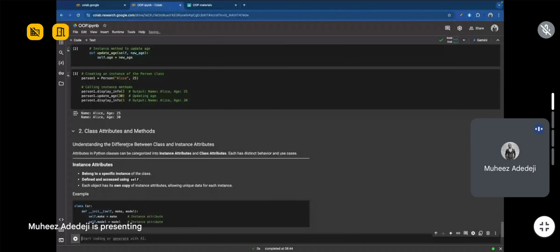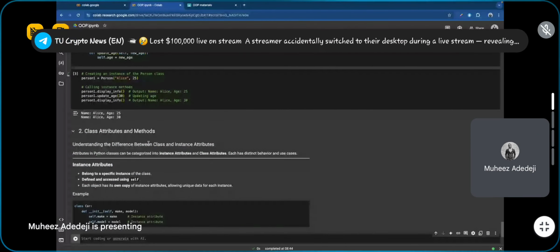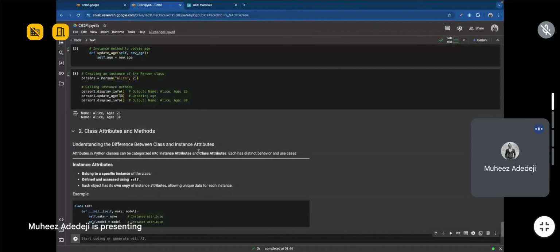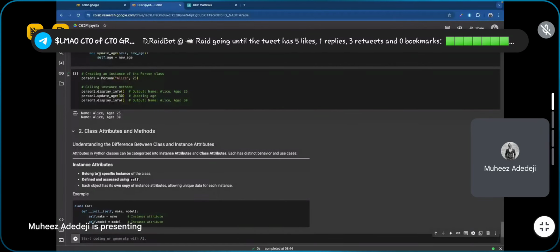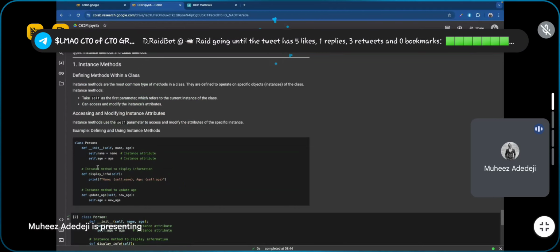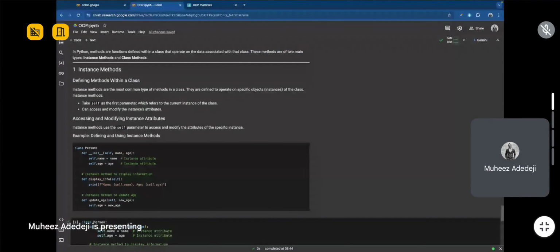Understand the difference between class and instance attributes. Attributes in Python classes can be categorized into instance attributes or class attributes. Now, instance attributes, please give me a moment. What I'm looking for.